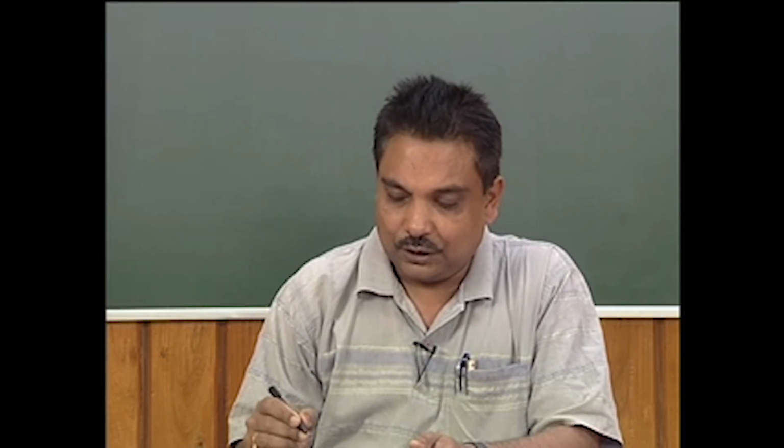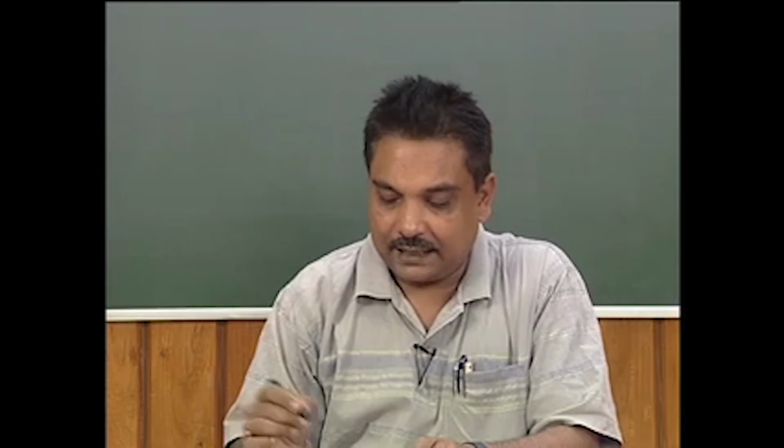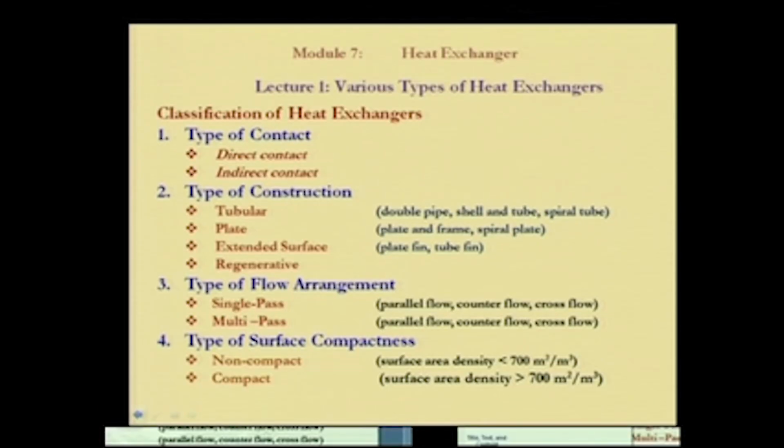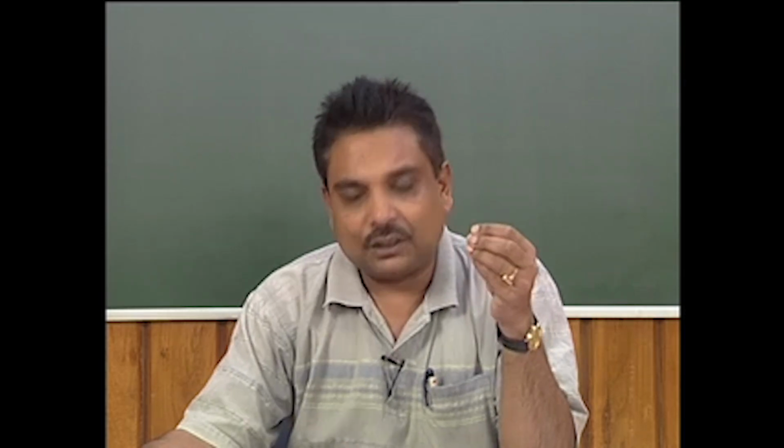And as you know, heat exchangers can be classified into 4 types depending upon various cases. First is the type of contact. Then there is the type of construction, type of flow arrangement, and type of surface compactness. So, we can classify heat exchangers based on different views, based on different types of situations.